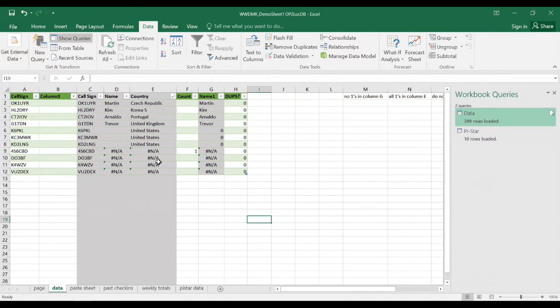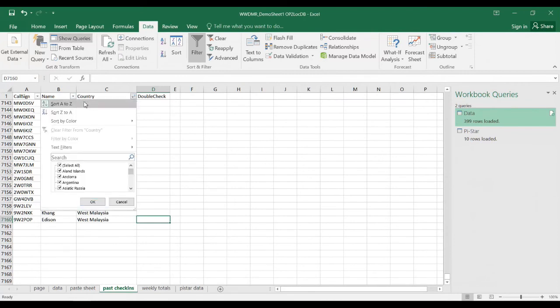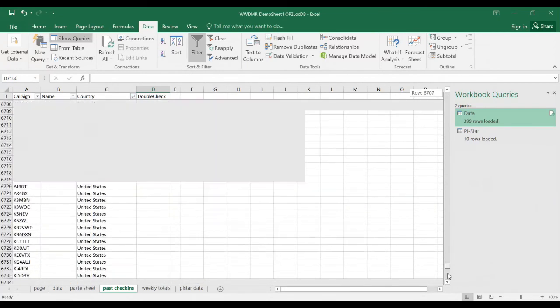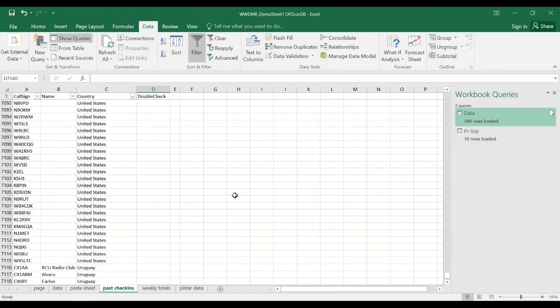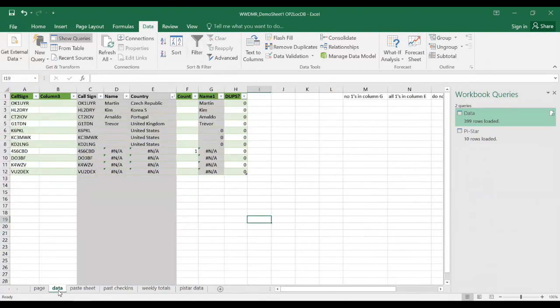I have to have something else straightened out too. I'm going to go to past check-ins. And just to be sure, I'm going to sort those again, in case they weren't sorted already. They have to be sorted like that. If they're not, it'll have trouble looking up the qual. This is for its benefit. At any rate, this one here I don't care about, but I want one up here.